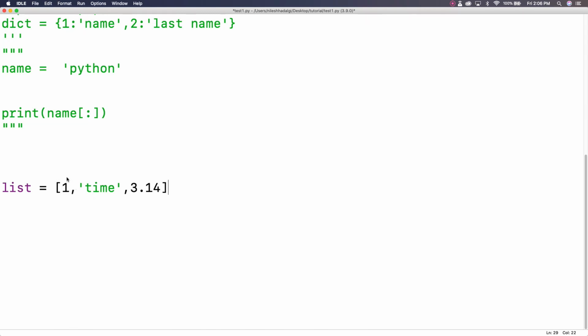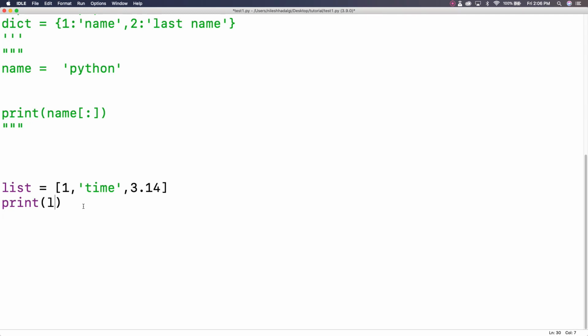If I want to print this one, what I will do is print. As I said, the string and the list are kind of a collection of data types. List is a collection of data types and the string is a collection of characters. So the accessing methodology remains the same for both string and list.